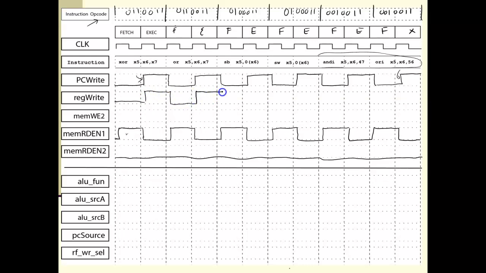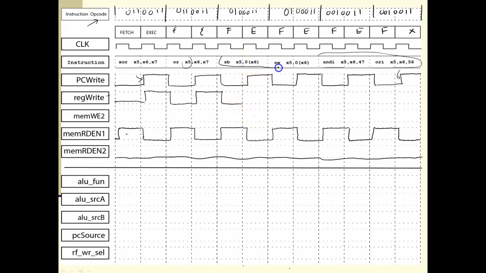And once again, this is going to be a similar type instruction here. It's an OR instruction. It's writing the result back to X5. I need to turn the reg write on, which is essentially the write enable for the register file. So we are missing the reg write or the reg select signal, but no big deal.